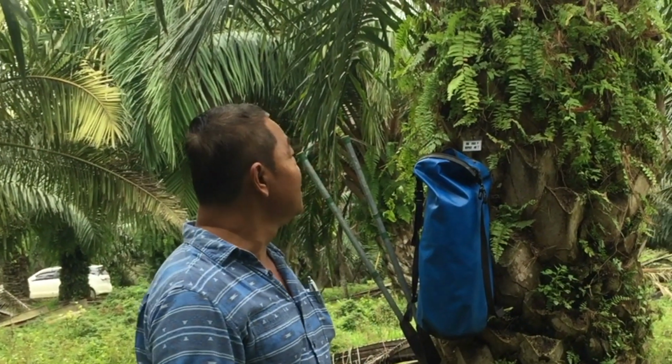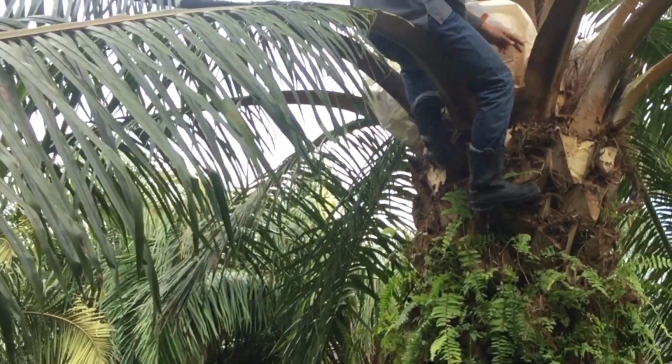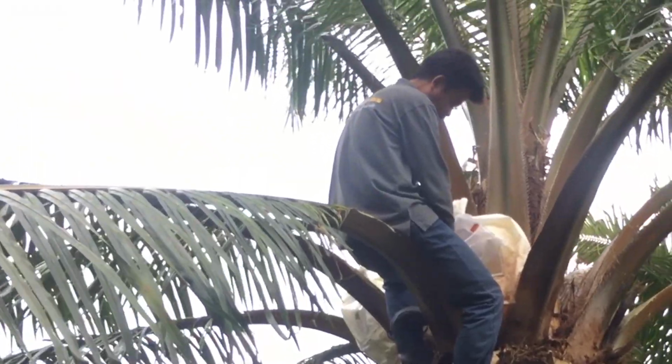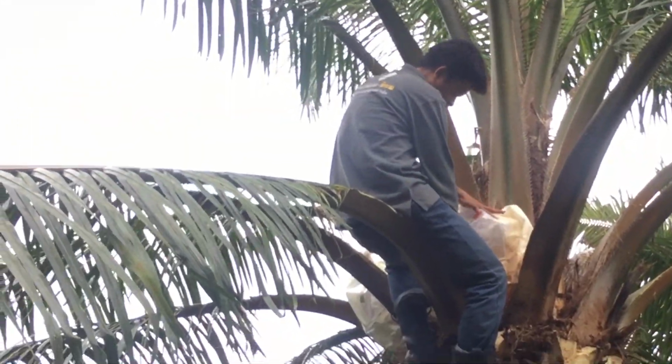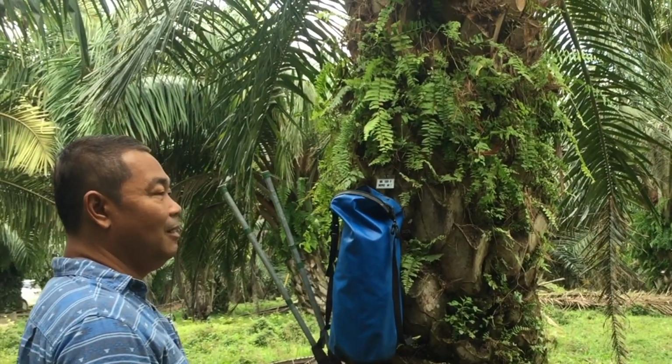Today we have a demonstration of how to do the pollination for the breeding orchard at the farm in Krabi. Can you just talk us through the process of how we do the pollination?